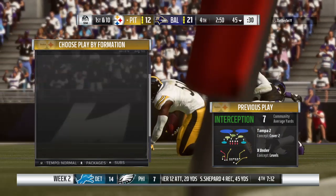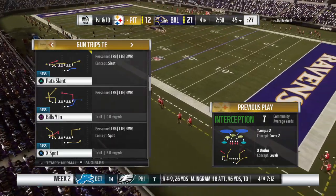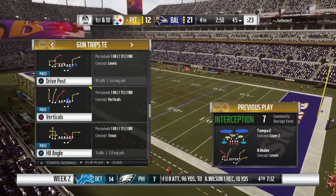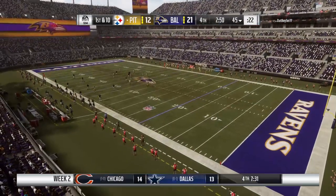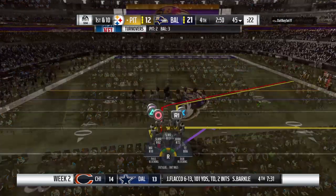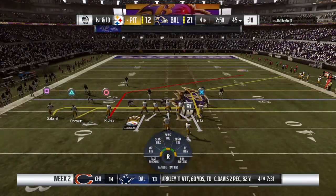It does, and you wonder about their strategy because with a two-score lead, you would think maybe you're just sitting on it and trying to drain some clock. It's almost like they felt like, hey, we've got a good cushion. We can keep pressing it. It ended up costing them. So good field position for the Steelers as they come up 1st and 10.